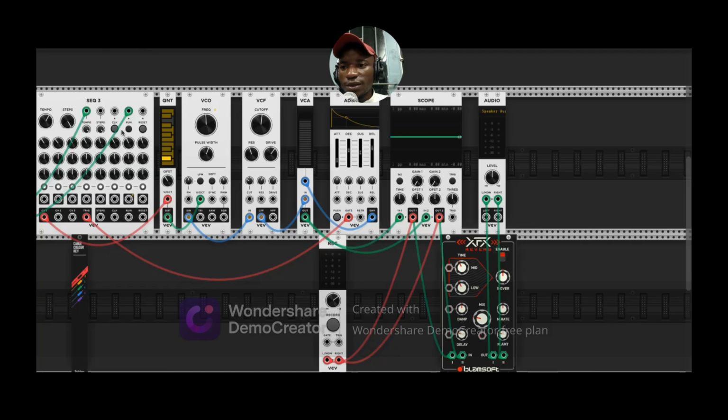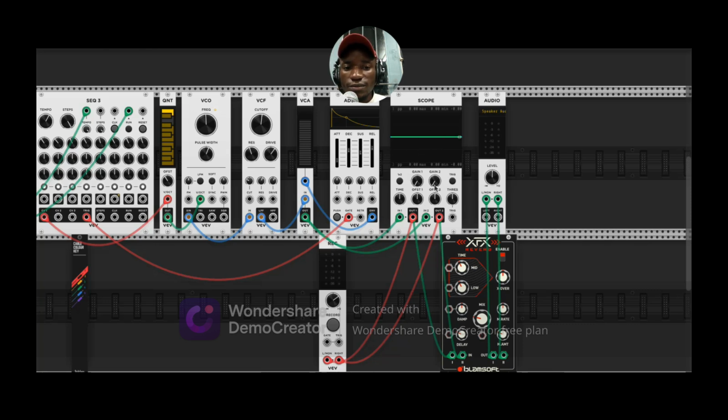So as you can see, if I run it, you can see here on the screen how the wave is actually moving. So yeah, as you can see, it was showing how the wave was moving.